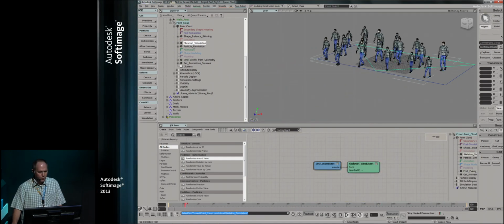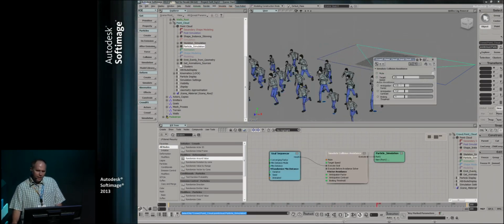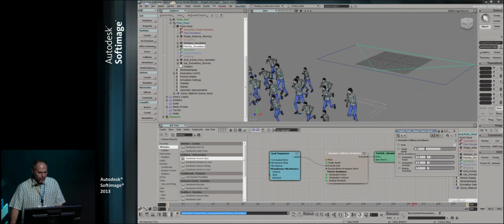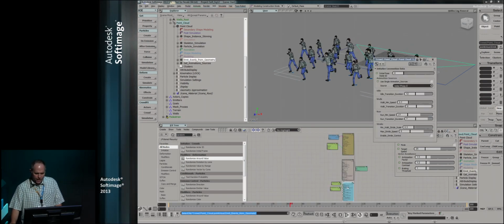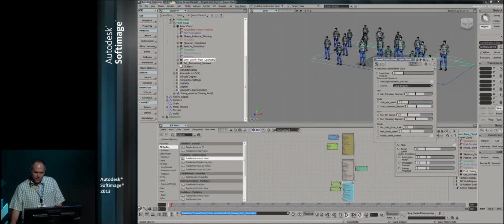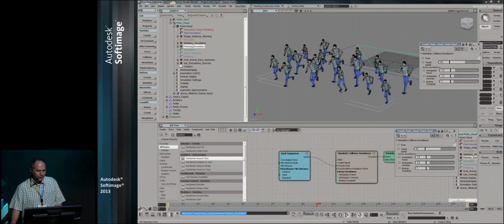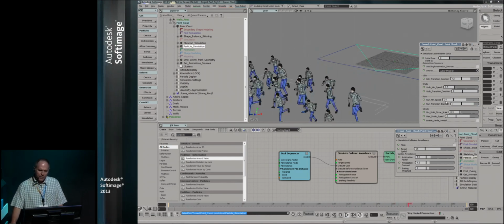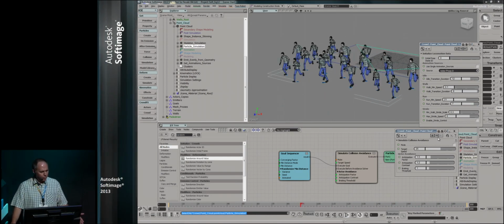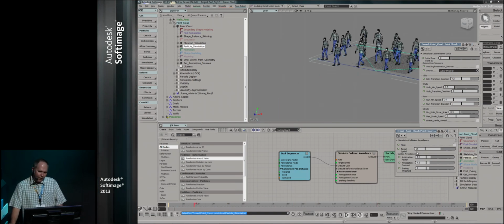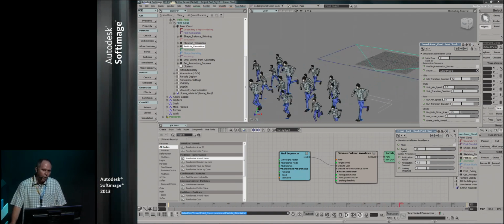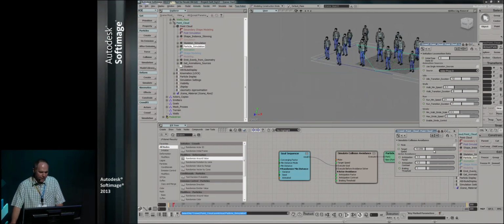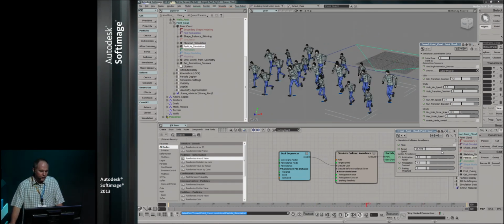So I'm going to go up here to this node right there. And our speed is being controlled by this slider right there, our target speed. And if I pin this open and we look at one other node, let's take a look at this guy. This one tells us what the target speed needs to be before we actually switch into a different, let me go back one. There we go. So we're saying, all right, if your target speed reaches 21, switch from the walk to the run. Well, I've told the target speed to be 25, so we're always going to make our characters go into the run cycle. If I slow this down, they walk, speed it up. As soon as it gets to 21, they transition into run.